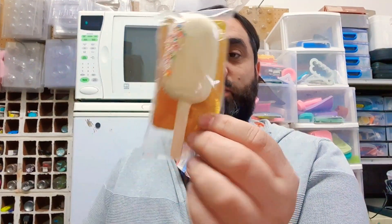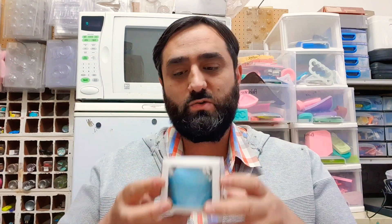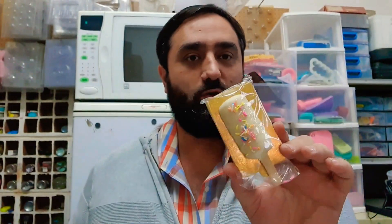We also have cakesicles available on the Uber Eats app. This is my vanilla cakesicle — I really love the packaging. We can talk about pricing: these go for 12 rand 50 each, these go for 16 rand 50 each, and the cupcakes are also 16 rand 50 each. I might have to find a more cost-effective box in the future because these are quite pricey, but I love them and packaging is so important. We've got a funfetti one — the funfetti one is a different shape. I love it. This is my favorite one. This is the red velvet one — I'm very, very impressed. And this is the chocolate one — the one displayed on the picture.